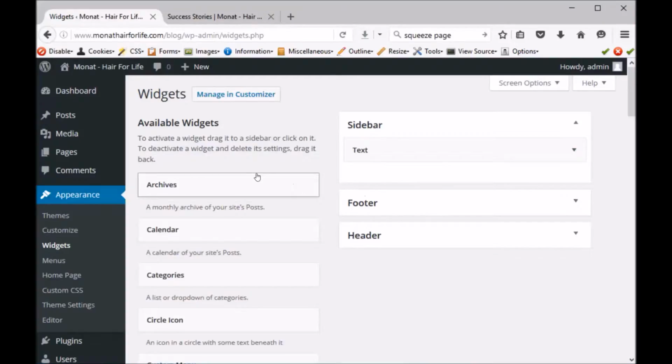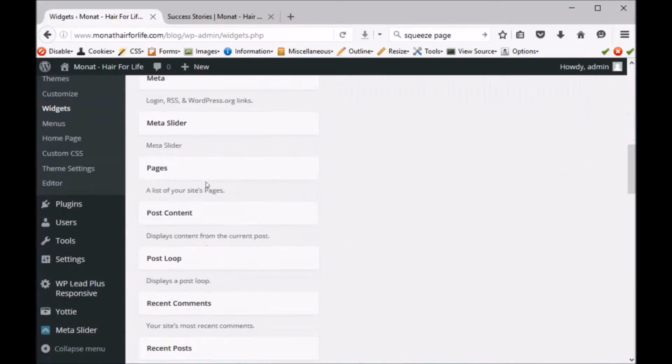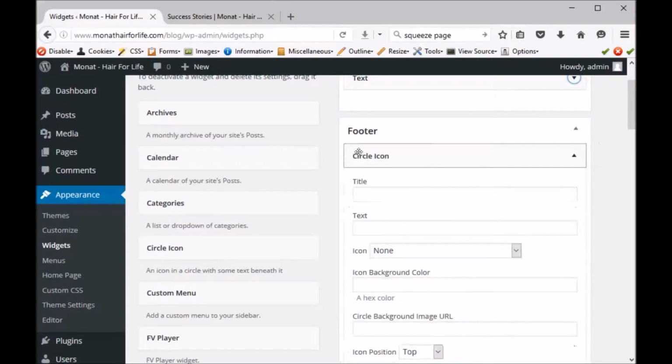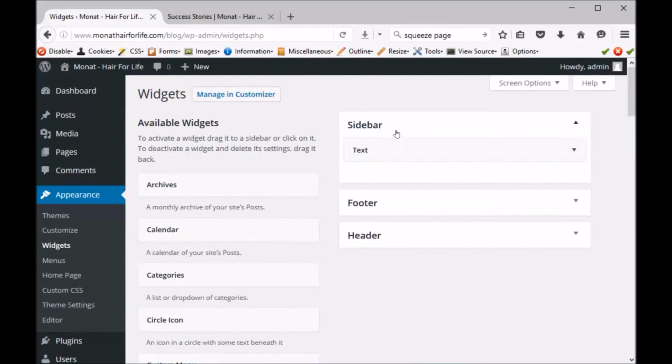WordPress contains a significant number of default widgets, and you can of course install additional plugins and they'll create even more. However, in the widget library, you have widgets on the left side. You would create an instance of one by dragging it over to a widget area. Each theme will define specific widget areas. It might define 2 sidebars, 3 sidebars, or an eyebrow menu, which goes at the top. It varies theme by theme.